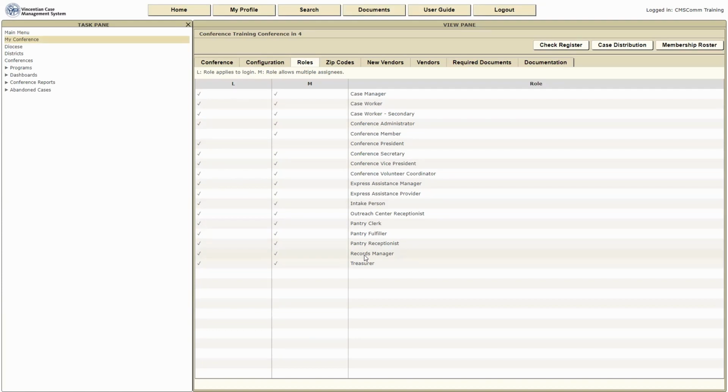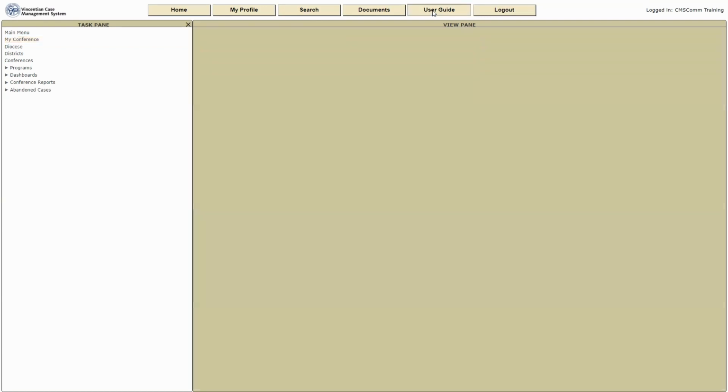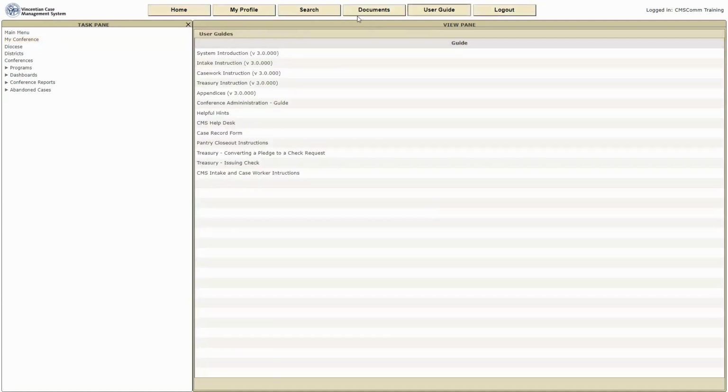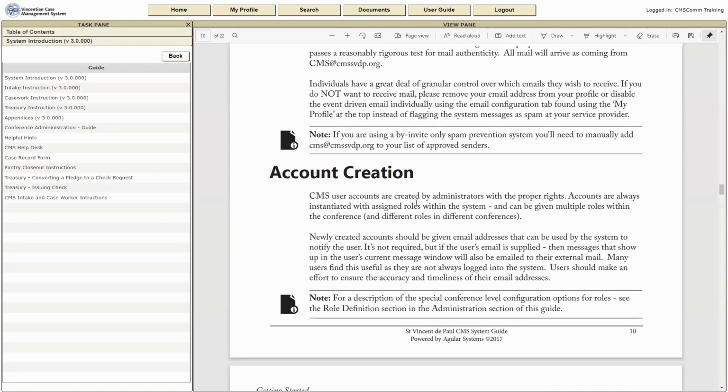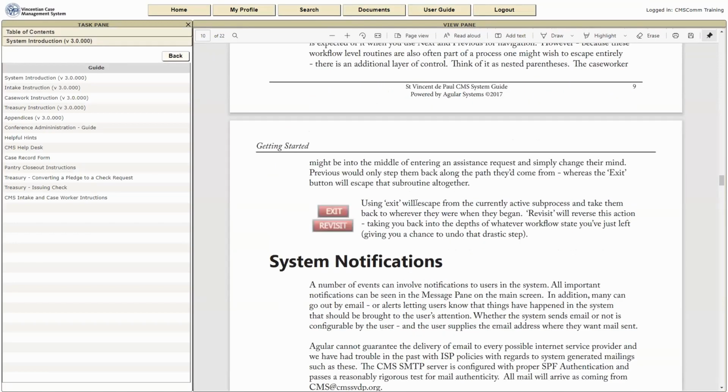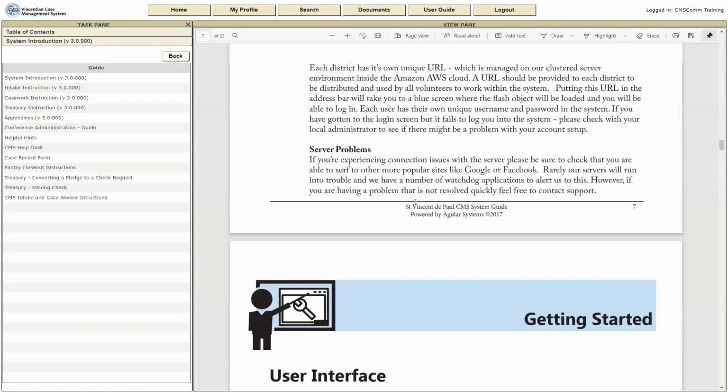But you can check out the definition of the various roles if you go to User's Guide and go to the initial system introduction. And there's a section that deals with the various roles that are assigned within CMS.